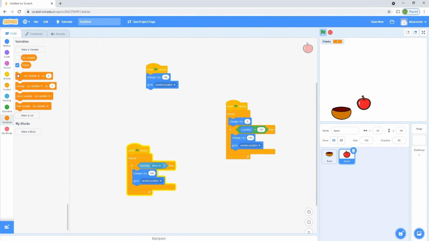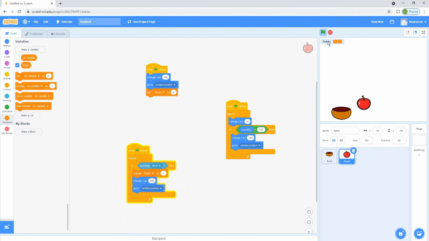And then put a set my variable to 0 at the bottom of the first coding that we did. So right here. And get a change my variable by 1 on the if then block and change my variable to points or score, whatever you put.